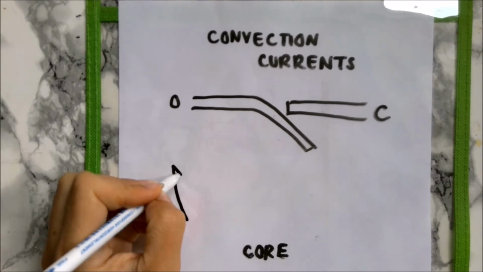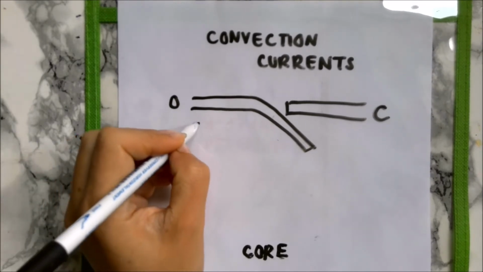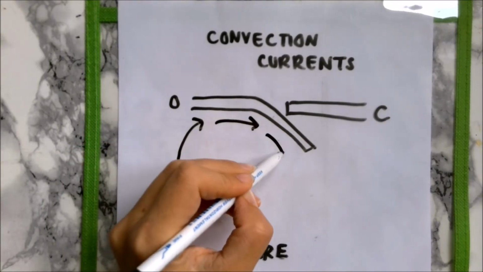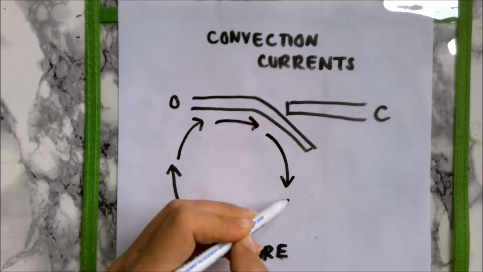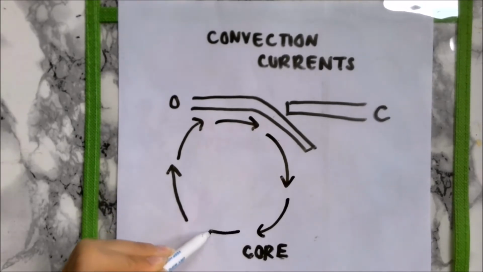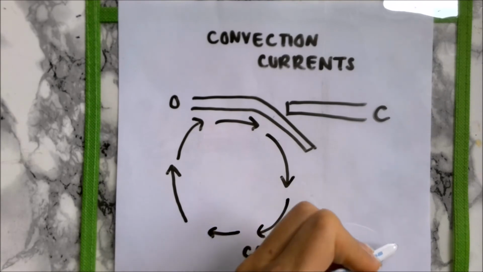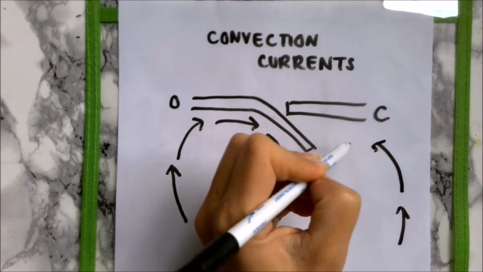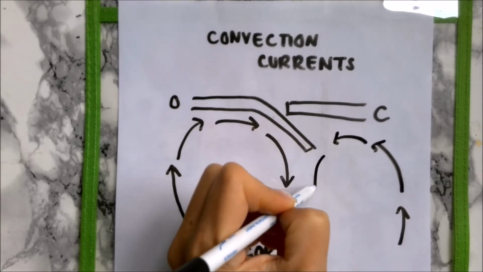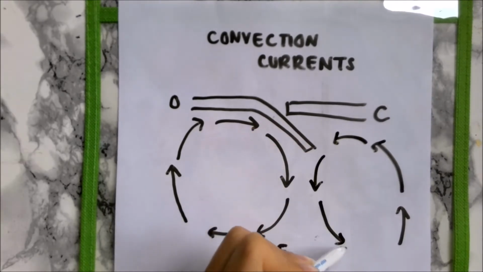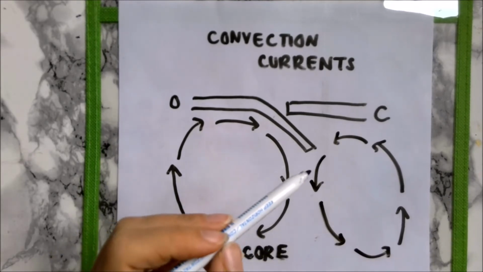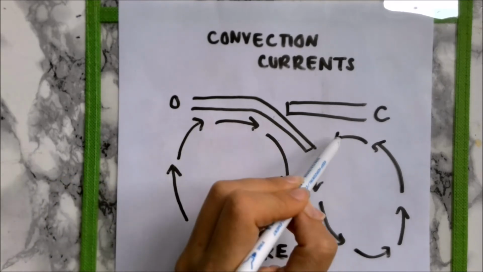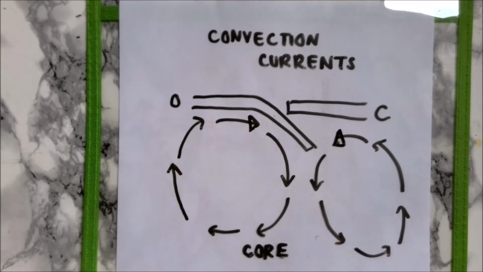So if you had the rising of heat occurring here, you get that whole cooling, friction, dragging, sinking, dense magma, and then that return of that process. And then you can also have perhaps the heat rising in this area and then moving around and then dragging that continental plate. So you can see in my other diagram that it was quite different. Those plates were actually, the convection currents were diverging, they were moving away from each other, but here we've got them moving towards each other.